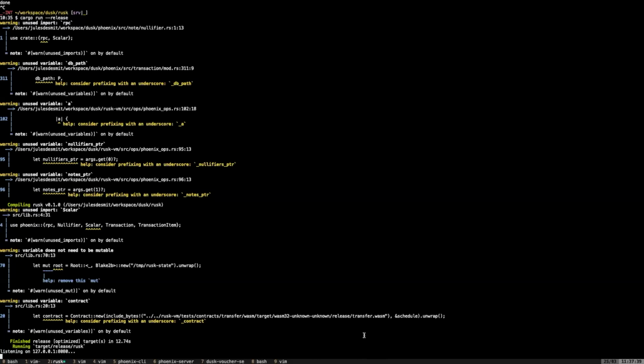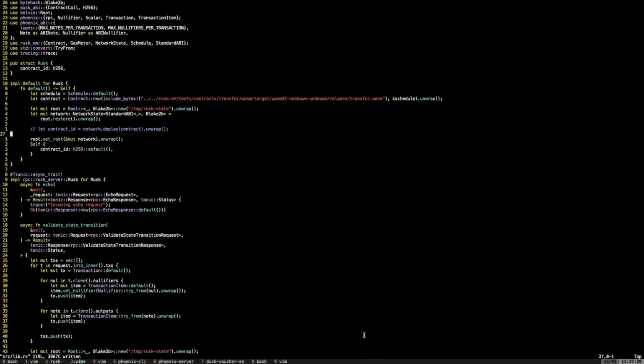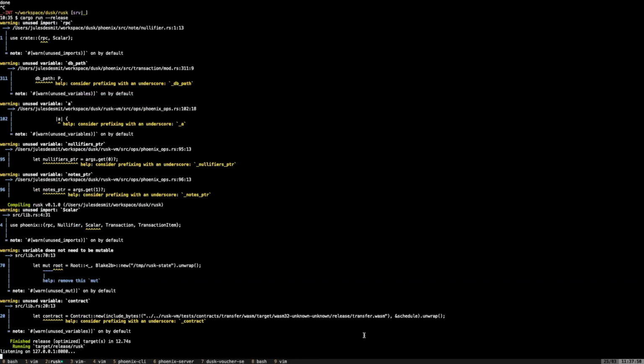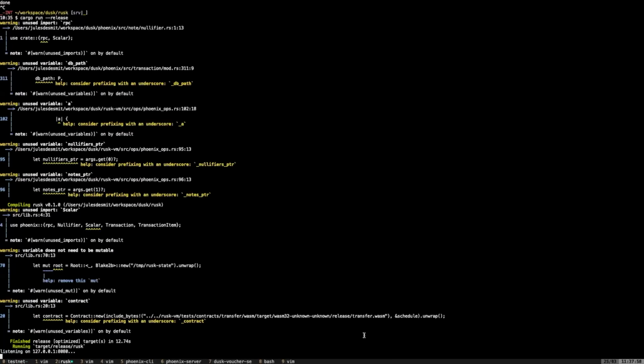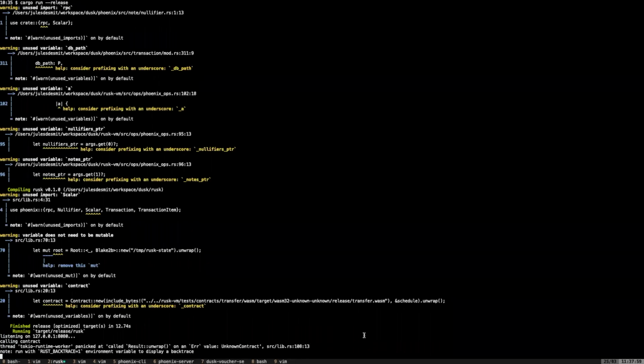All right, so I guess I'll show off the demo now. I'll show the code right quick here. I've commented out this line, which deploys the transfer contract, and the contract ID here is set to default. So I'll now try to make a call to the smart contract, and it's most likely going to fail because it's referring to a contract that doesn't exist. So let me try this. Node is starting up. I'll check the server. And here we see an error, unknown contract.